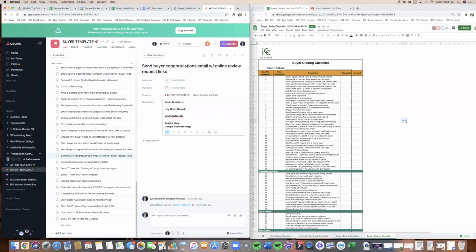Hey guys, if a VA cannot copy and paste a template like this and get it done every single time, you have the wrong VA, give me a call, right? But if you tell me my VA sucks at gathering reviews, and I ask, well, did you have it written out? And you go, no, then I'll go, awesome, then I don't think the VA is the one that might suck. So just full blunt honesty. But that's the way I would do it. Put the links in here, and yes, it is a part of the process.